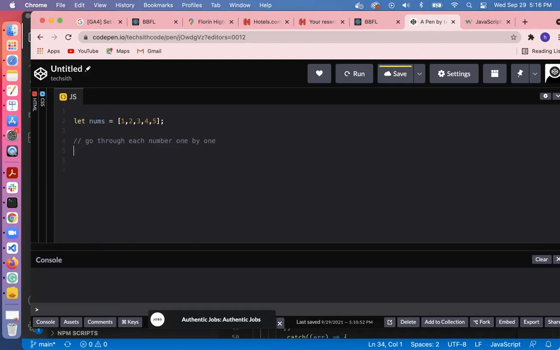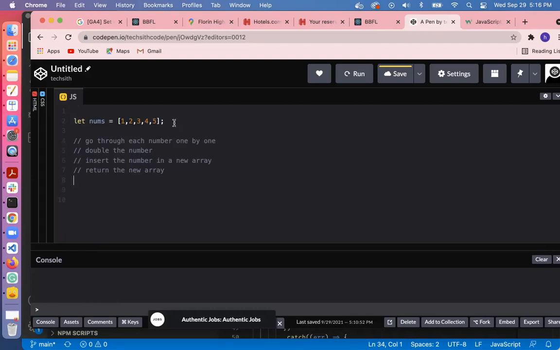Then it would double the number, and it would insert the number in a new array, right? And then it would return the new array, right? Make sense?